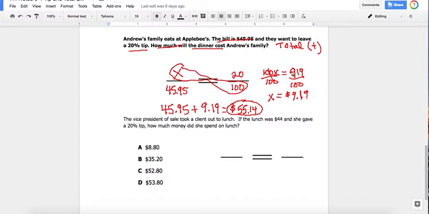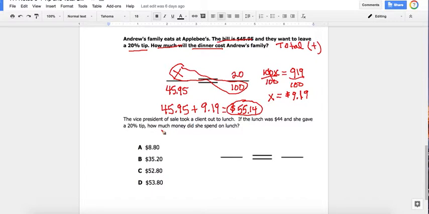So be careful and always make sure you read the directions carefully. Now, just a quick review. I'm not going to write it this time, but if I was doing this at a restaurant, I would do $45.95 times 0.20 because that's 20% as a decimal, and that would give me $9.19, and then of course I would add the cost of the bill to find my total. Now, if you were in a restaurant, you might round up instead of doing $9.19. You might tip $10, or some people might just round down to make things easy.